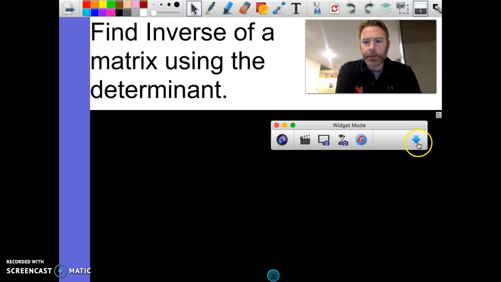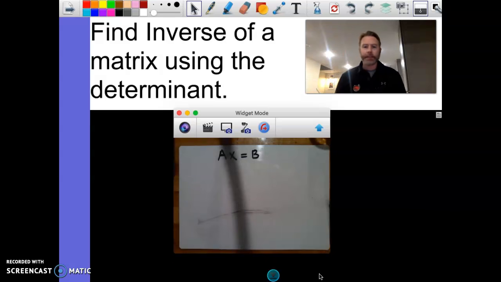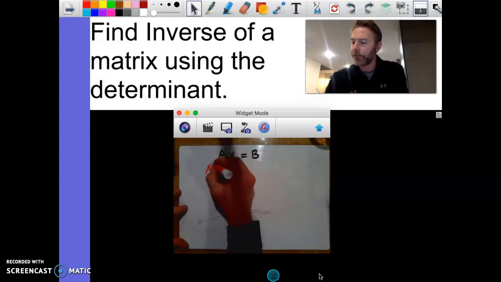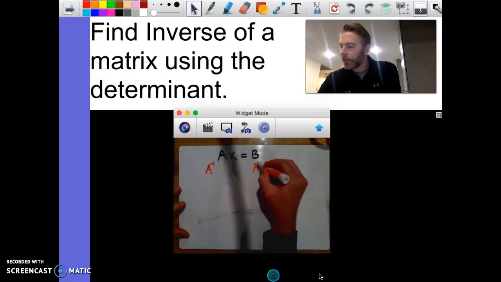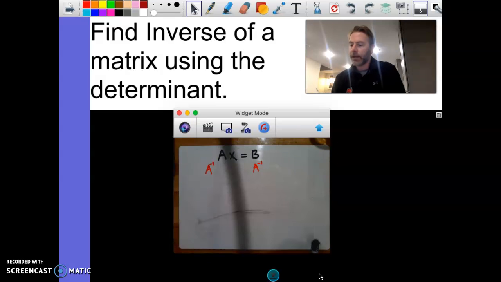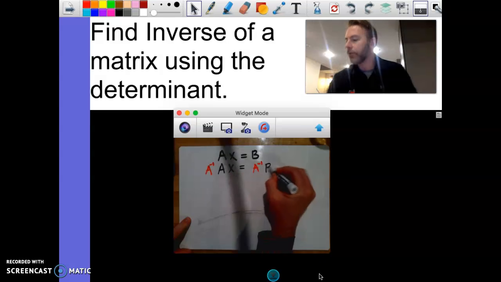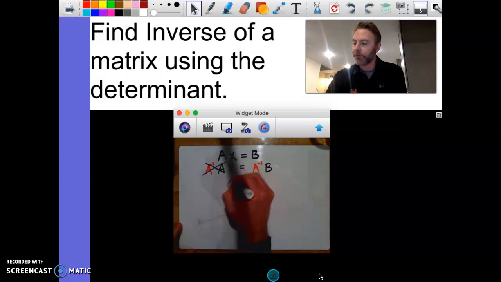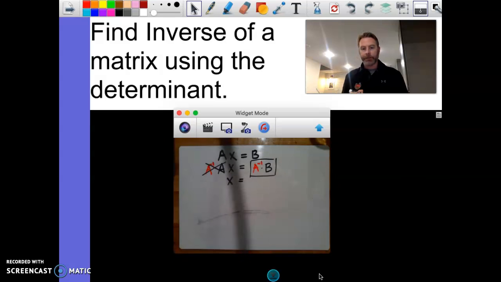I want to show you guys what our ultimate goal is, and this is going to happen tomorrow. Before we get there, I got one more thing to talk about. If A, X, and B are matrices, and we want to solve for X, the way we solve for this is we find the inverse. We can't divide by a matrix. So we find the inverse of matrix A, and we multiply both sides by that inverse. The order we do that in is going to be important, but essentially the inverse of A times A is going to cross out, and we will be left with matrix X on this side, and then we just have to compute the product of the inverse of matrix A times B.